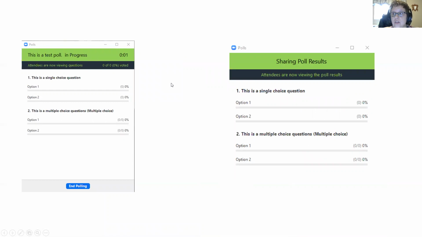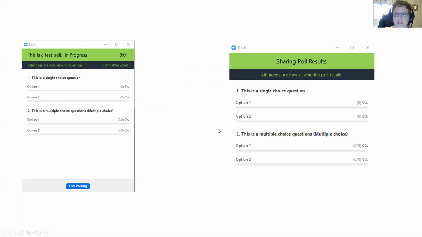Polls are something that your instructors may use as well. Now, it will look slightly different on your screen because I have the management controls for it. But there are two different question formats that the polls can have. One is single choice questions, and one is multiple choice questions. With a single choice question, it will be bullet points, and you will be able to pick one of them. With multiple choice, pick as many as you want.